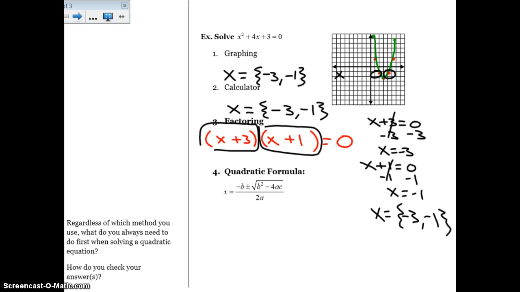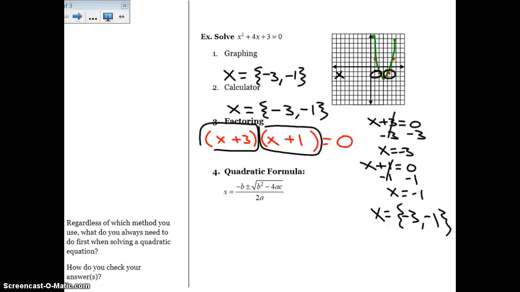All right. The last method that we're going to look at is the quadratic formula. It's not a formula that you have to memorize, and it's probably one that you're not going to have to use that often. But the nice thing about it is that it always works. And sometimes when we get into imaginary solutions, it's going to be your only choice. However, you don't have to memorize it, and it's pretty easy to use, really, because you're just plugging in. The most challenging part is probably identifying what A, B, and C are. And again, you also want to make sure that the equation is equal to 0, which it is.